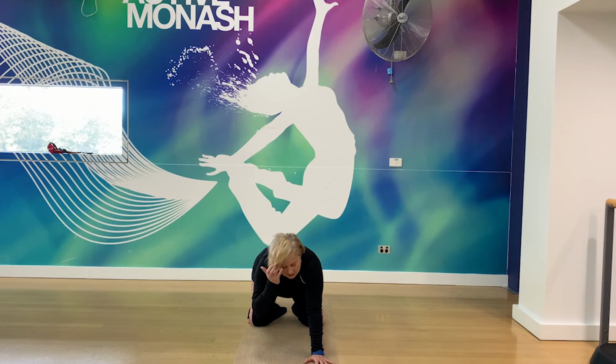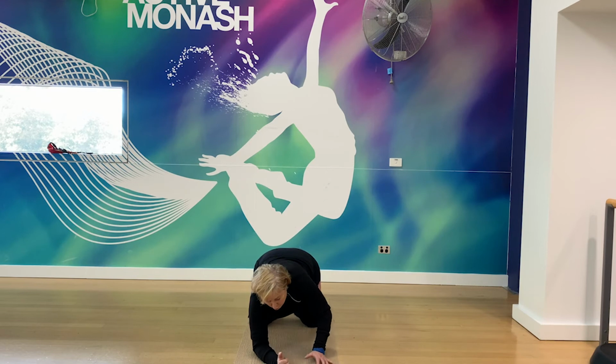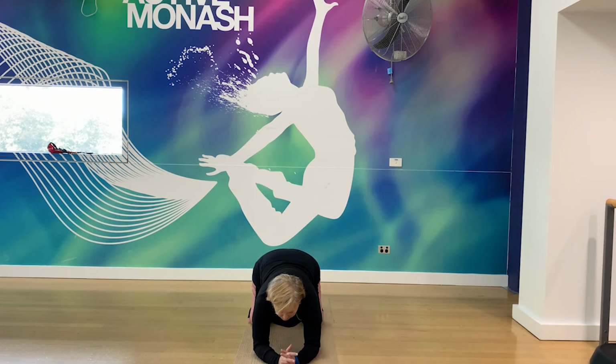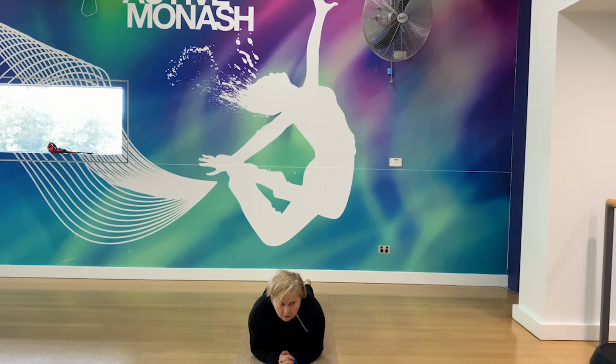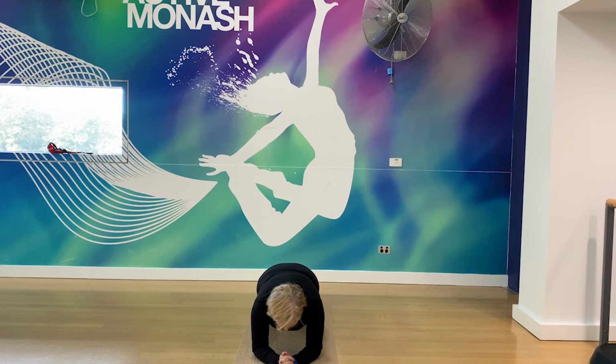Very good. And let's come down onto our forearms for a bit of core work. Clasp the fingers, or alternately put your thumbs side by side and knuckles side by side. Chin above the thumbs. Bring your knees back. Feel the toes under. So you might just want to stay here and rest those hips down every now and then. Bring them up again. Rest them down again.